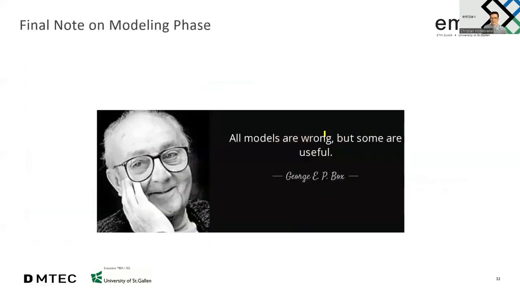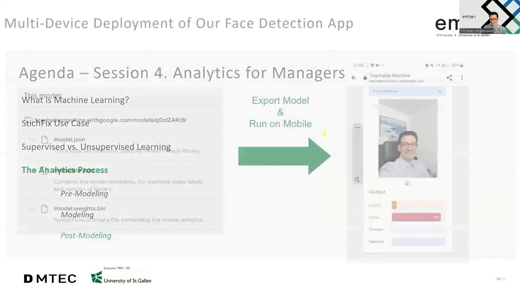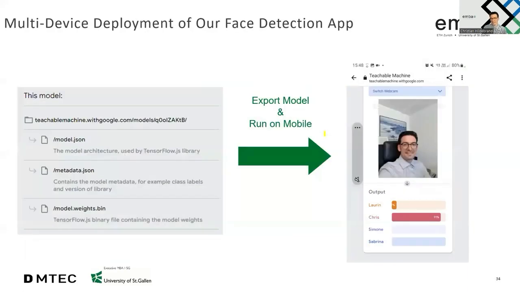So the bottom line here as a final note, I really like this quote: all models are wrong, but some are useful. Then we finally get into the post-modeling phase. And in the post-modeling phase, it's all about deployment. Something I would really like to motivate you to do is download the models.